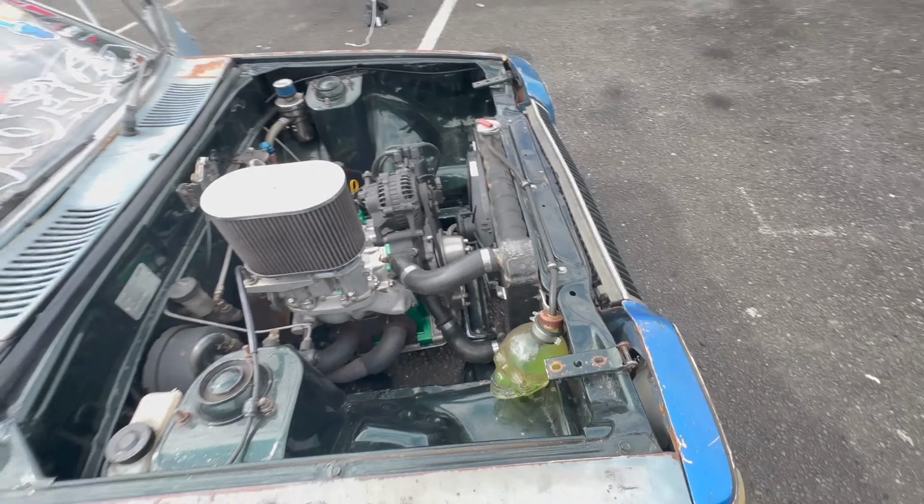So those rotors in it, the RX-8 ones, did you have to machine them? Yeah, the slot's shallow, so that groove had to be deepened to run the FD Apex seals. And then I even reused the side seals that were in the old engine, just because it's what I had and tried to save money.